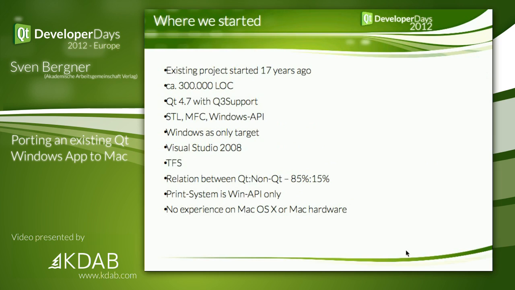So where we started. The project is now 18 years old. We just shipped 18.1 these days. We increment the version number once a year, so you can see on the version number how old this project is. It started as a 16-bit Windows version and was then developed to 32 bits. Starting around 2001, 2002, we had our first look at Qt. So you see, we have more than 10 years of Qt experience in this company. It was my part to suggest Qt and to bring it in.